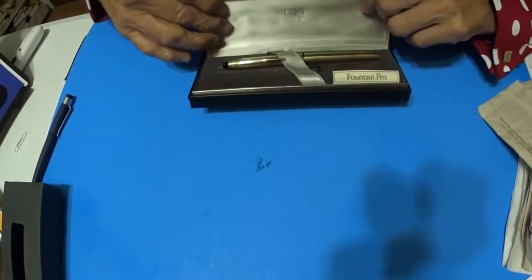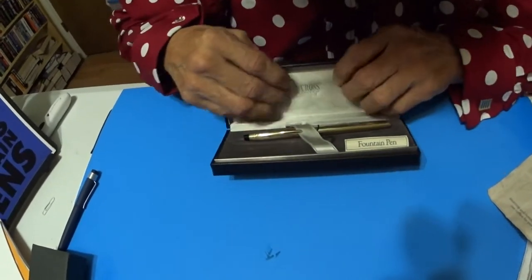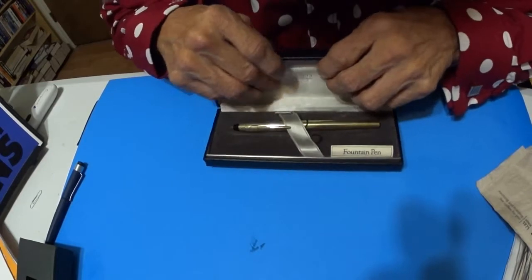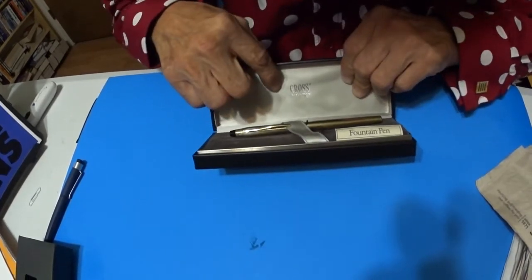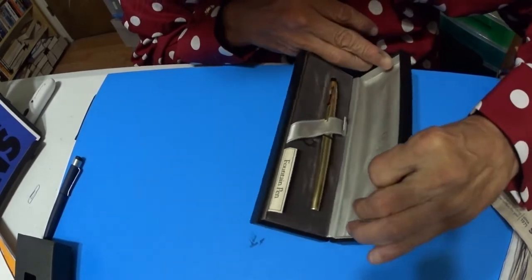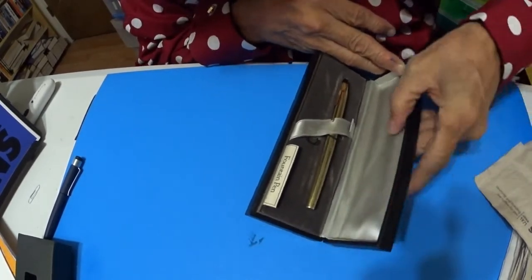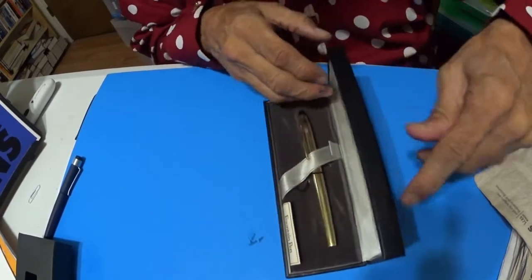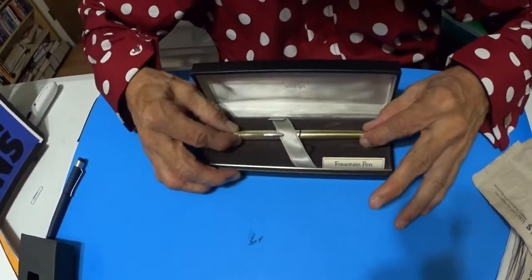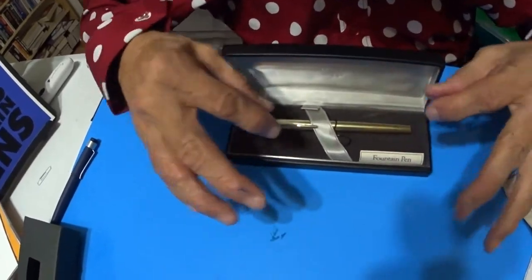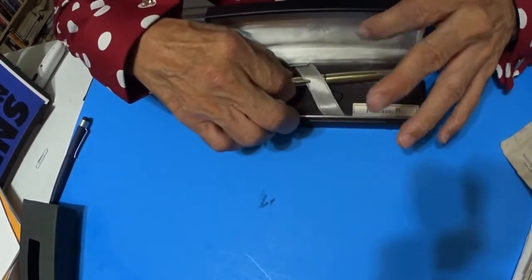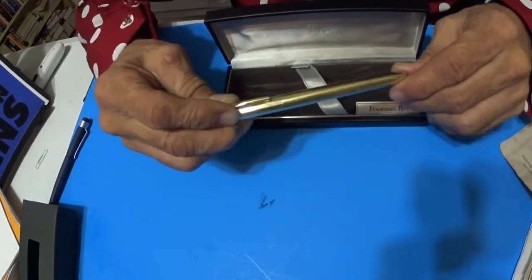And there is a beautiful Cross pen. And on the inside, it's like a white satin type material. You have Cross on there. And it gives the date 1946, I believe. And the pen is laying on the bed. I'm going to remove the bed that it's laying on. First, I'll take out the pen. Gorgeous pen.